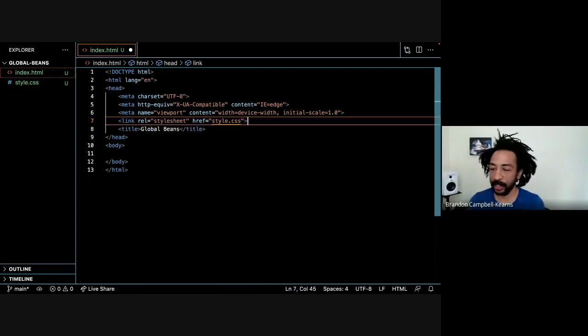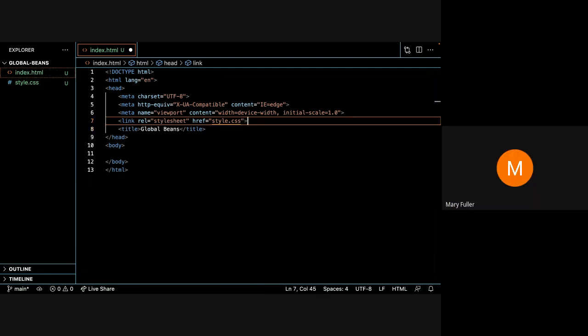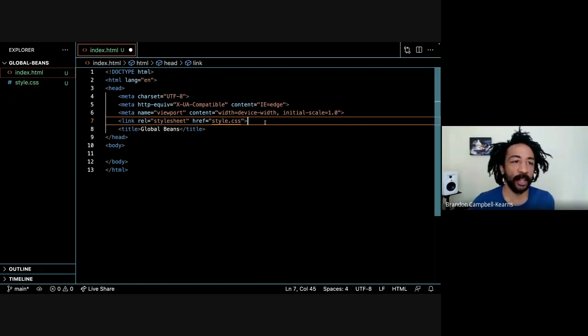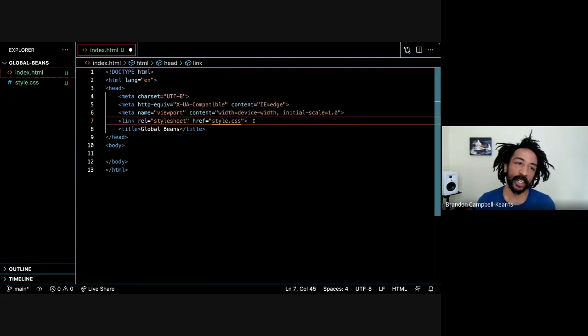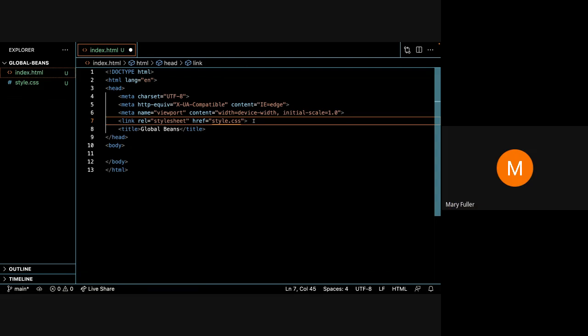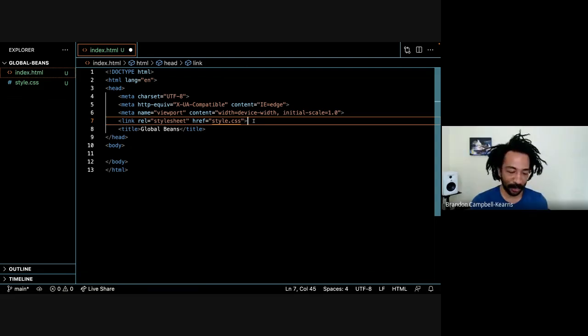Mary, you raised your hand. Yeah, she talked about having multiple style pages being linked. Are they linked to each other, or are they all linked back to the HTML page? They're not linked to each other. This link tag, as you can see, happens in the HTML. So the HTML is the place where the style sheets are wired up and configured. The plate where the food goes. Got it. Yeah, sure. Plate where the food goes.